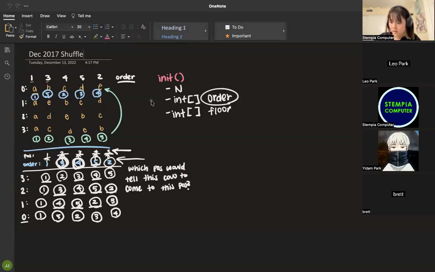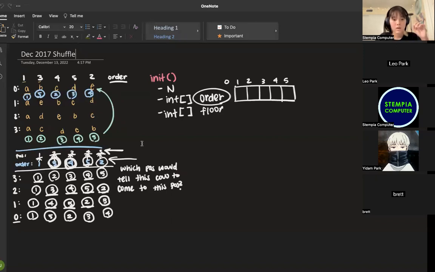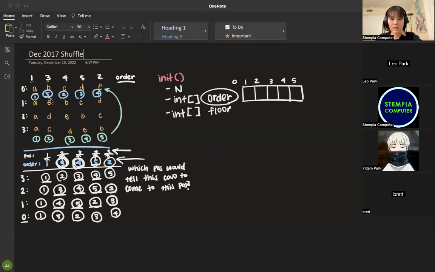So our order has to be 1, 2, 3, 4. Instead of the array 1, 3, 4, 5, 2, which is like the order, it has to be the opposite. It has to be like where it's pointing to.